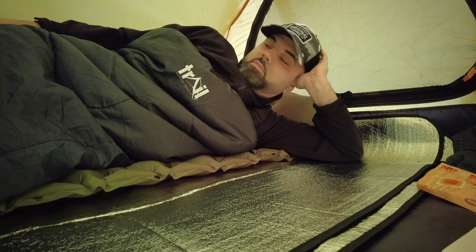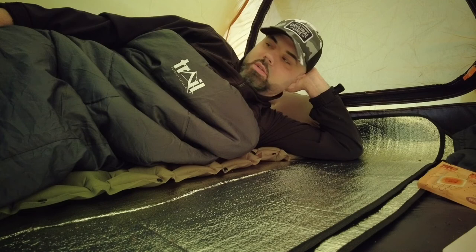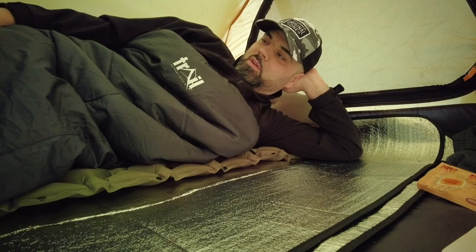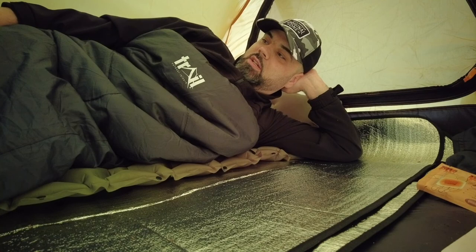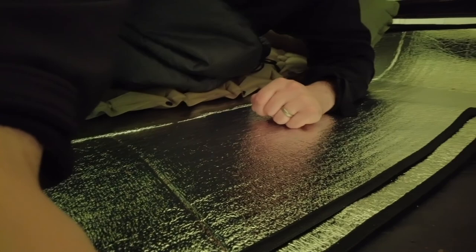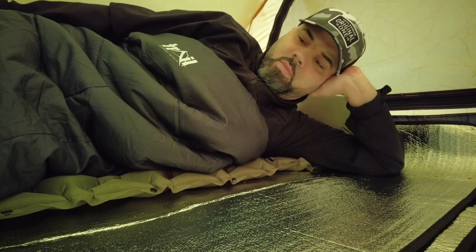Bit of a noise outside. Just love the sound of that in the morning. So my lantern says it's 14 Celsius. She's coming up. Currently 14 Celsius. I think I'm going to get out my pit and get a brew on, so I'll bring you back.